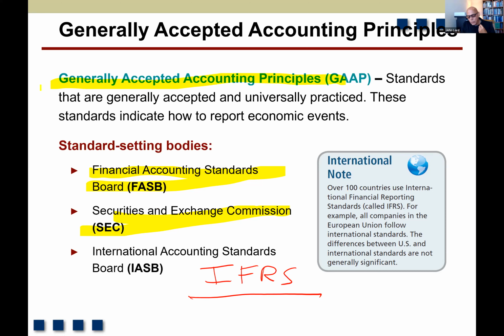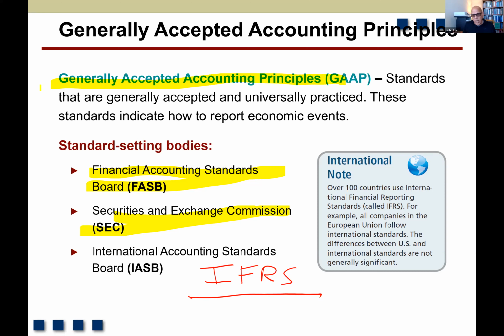Now, we really won't be focusing too much on international things in this class, but it's worth noting that many countries use the International Financial Reporting Standards, otherwise known as IFRS. The United States was thinking about adopting IFRS in the early 2000s, but the business industry really wasn't prepared for that. And so finally, the U.S. moved away, and the U.S. still follows their own sovereign standards promulgated by the Financial Accounting Standards Board.